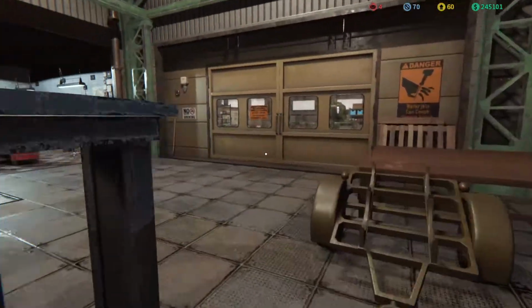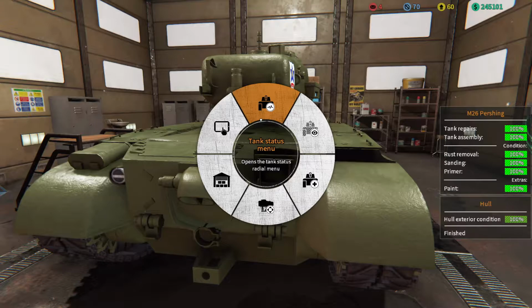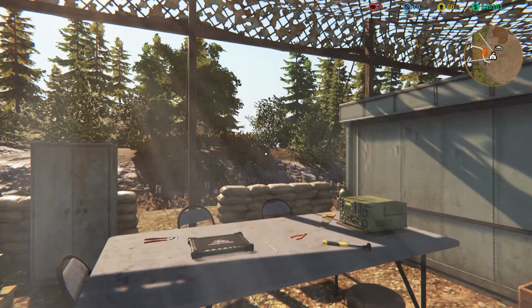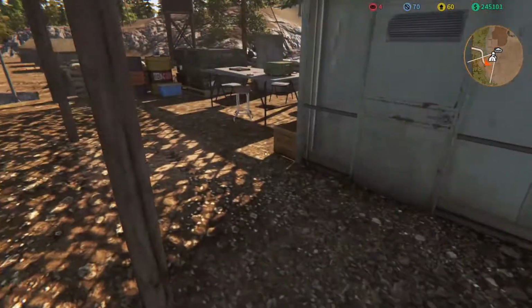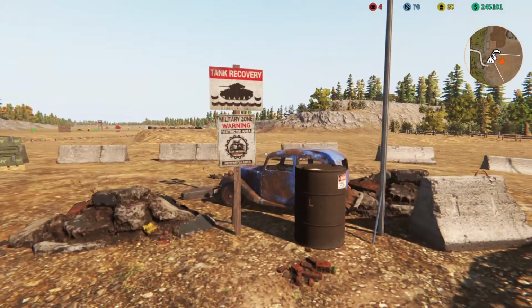Right. Let's go get this sorted. Test drive. Proving grounds. There we go. So now we get to go boom boom. And we've not been here before. That was really awesome. This is really cool. This almost reminds me of Tarkov. Tank recovery, restricted area.